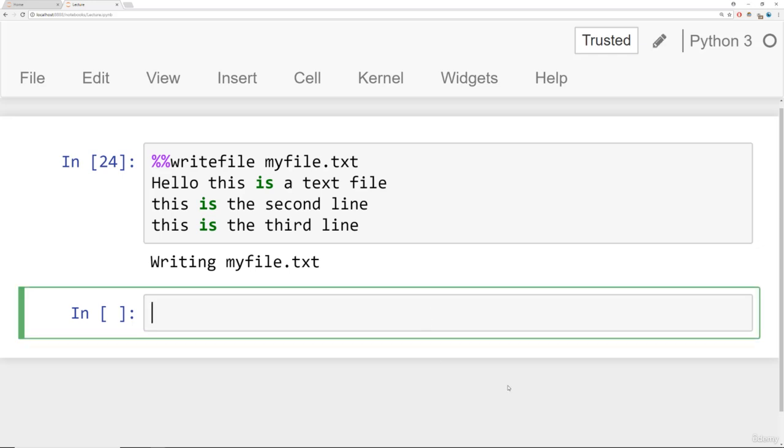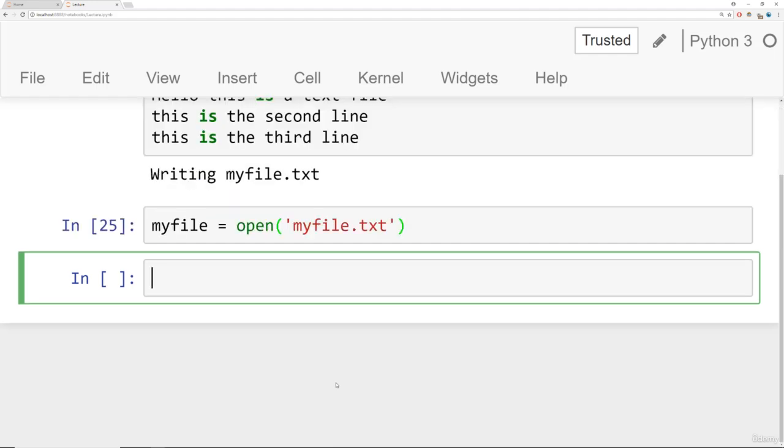It's a very common mistake to accidentally either write the wrong name of the file or save the file in the wrong directory. So let me show you what that typically looks like. We'll say myfile is equal to, and we use the open function. In this case, I know myfile.txt is there, so I can just write myfile.txt, and we need to write this as a string. Then we'll get no error because it happens to be there.